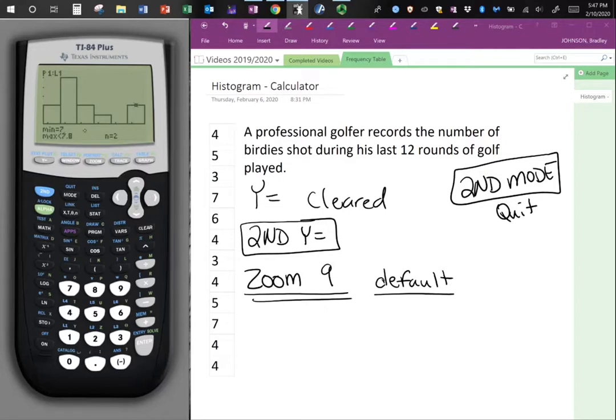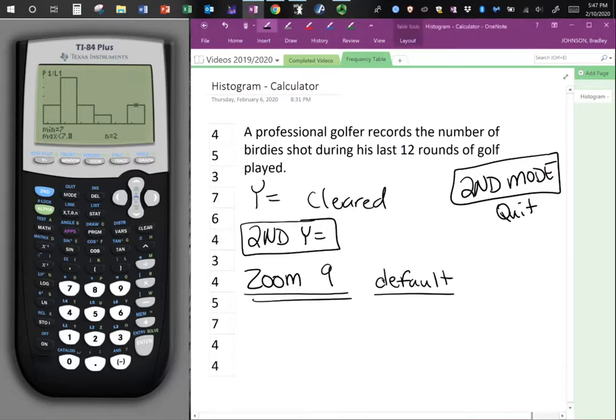It's not including the 7. It actually included the 7 in that bar. And you can see in our data set there's 2 7s. And you can see that by counting 1, 2. And that matches what the calculator screen says right here. N is 2. That's the count. That's the height of the bar.